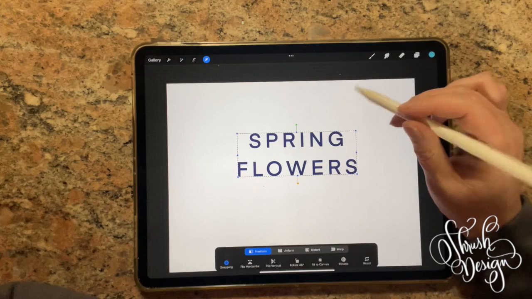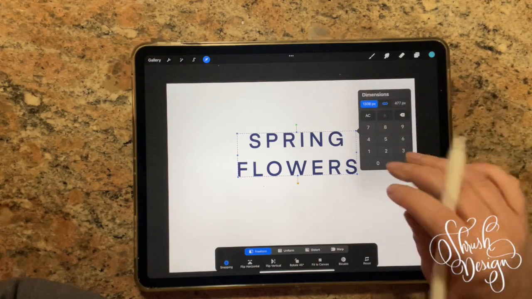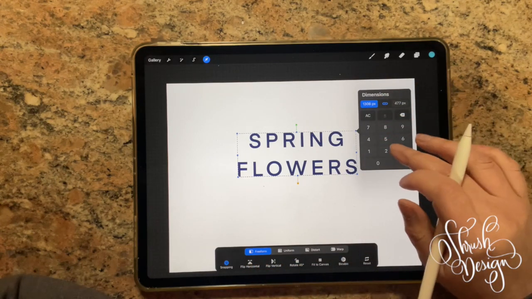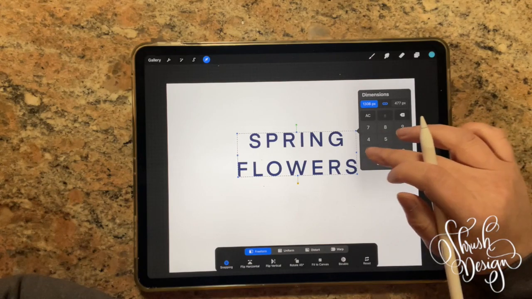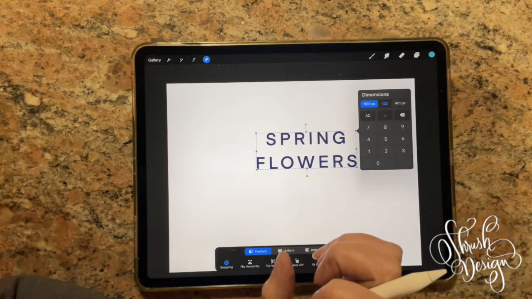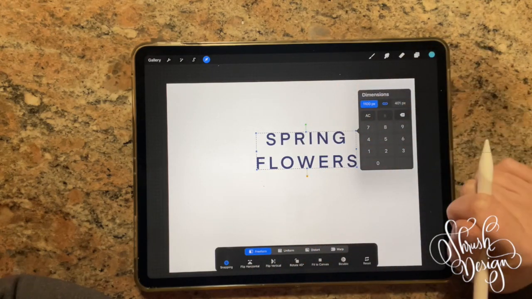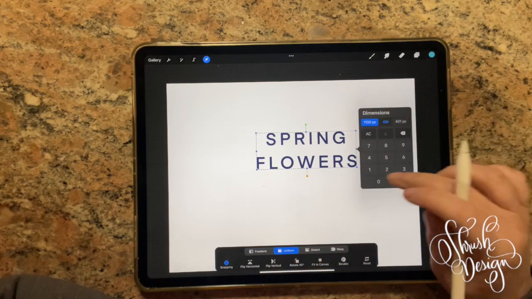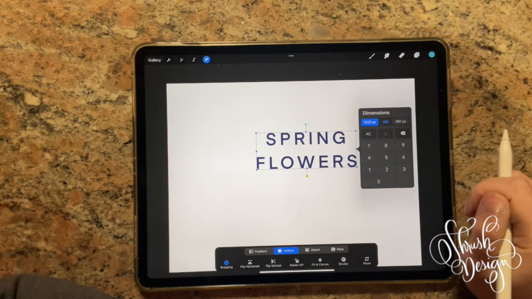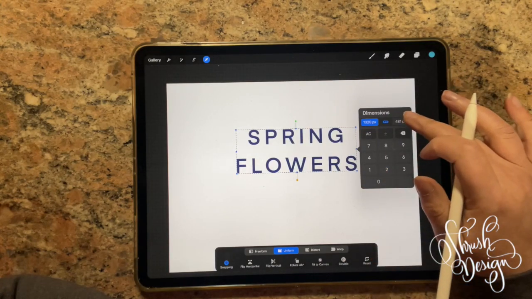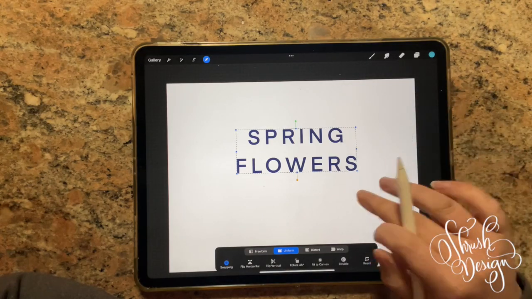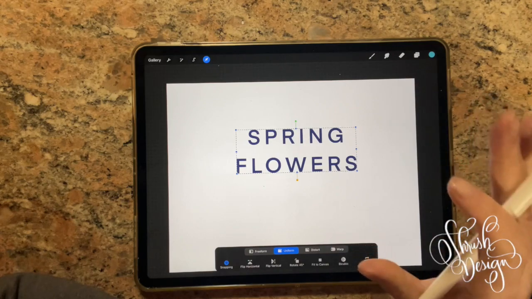You can also click on any of these nodes and put in a specific dimension that you want. And it's on Freeform now, so if you were to change this, let's say 1100, it's going to make it smaller, but it's not going to make it taller because that didn't change, because we're on Freeform. But if we did Uniform, and we tried to do this, it's going to change both, because it's uniform proportions. Hope that explains that. But you can change it directly to the exact amount you want.